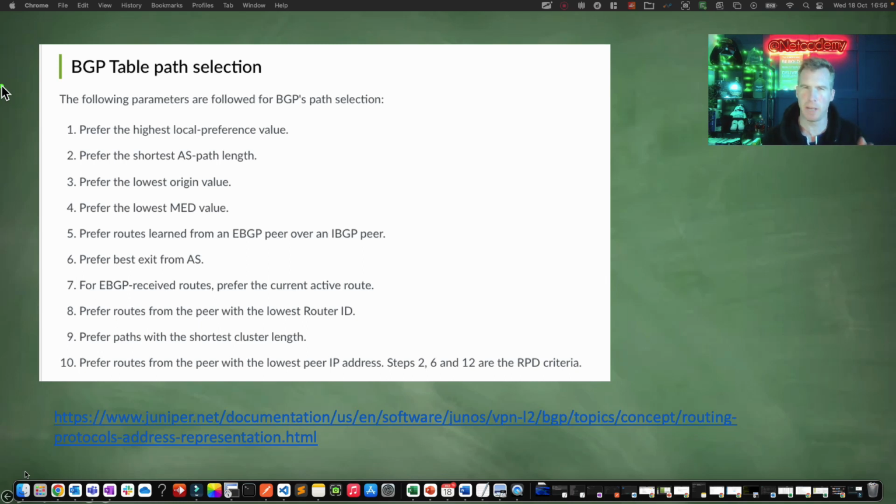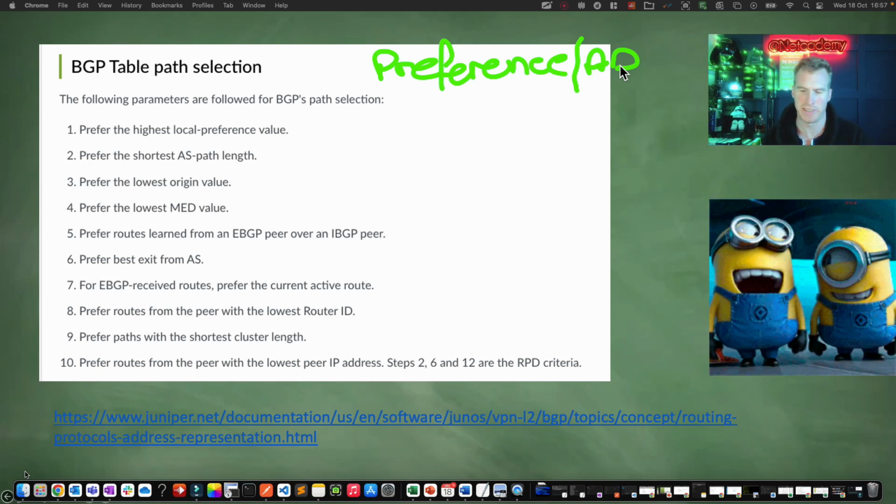Again, if you don't know what the update message is, check out this link. But from a high-level point of view, the very first thing, and it's not actually shown in this table, that the routers will look at is the preference of that particular routing protocol. In the Cisco world, this is known as the administrative distance. In the video I did before, I called it administrative cost, but essentially it's the same thing.